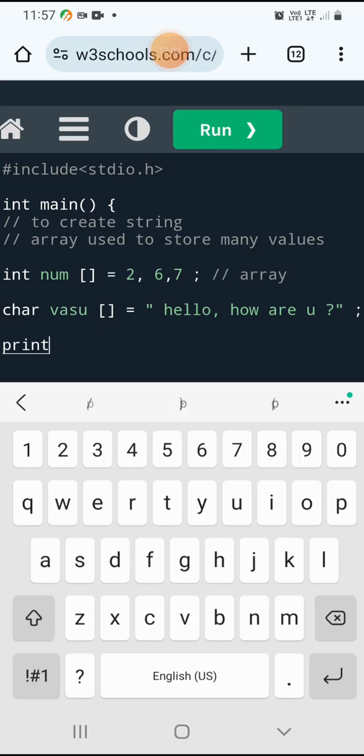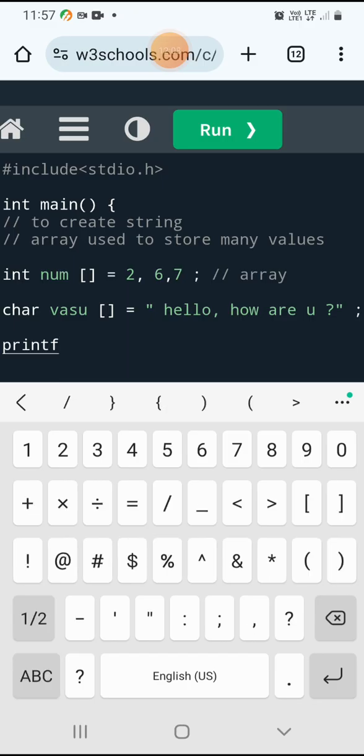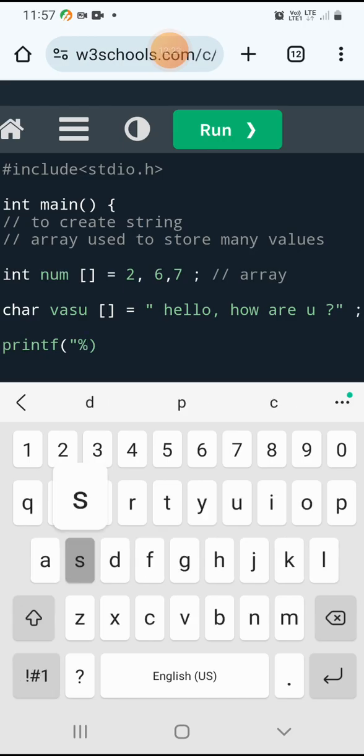If you want to see this string data type on your screen, the printf function will be used, which is part of the stdio.h header file. Inside printf we need to use the format specifier s.